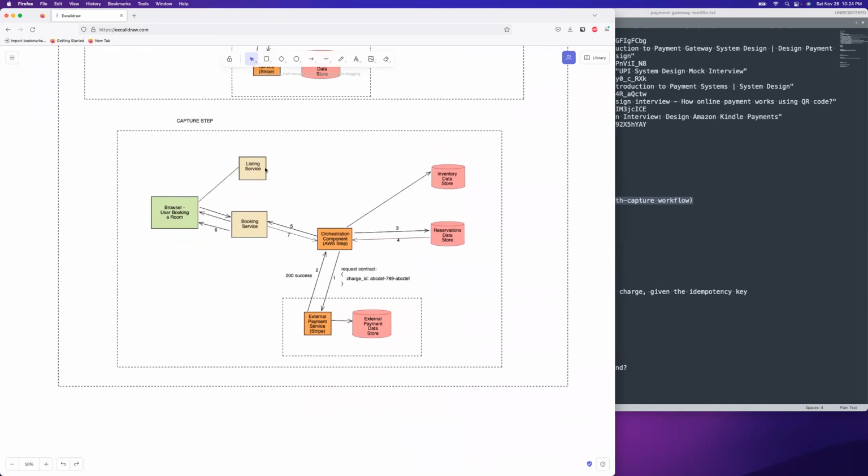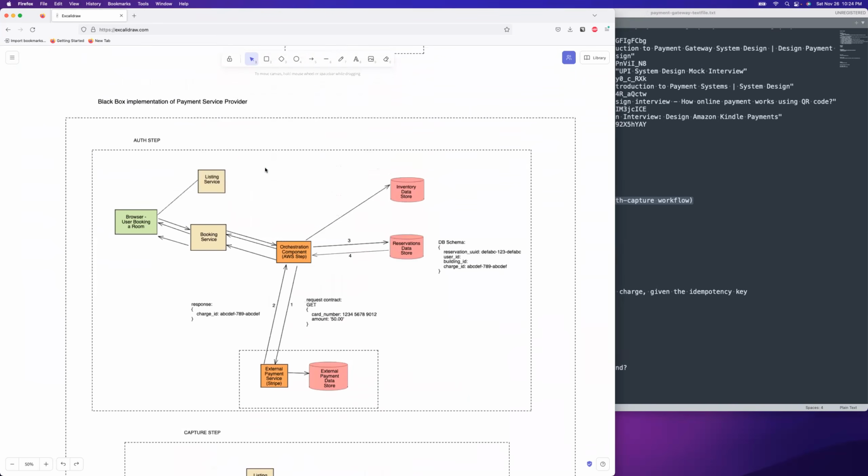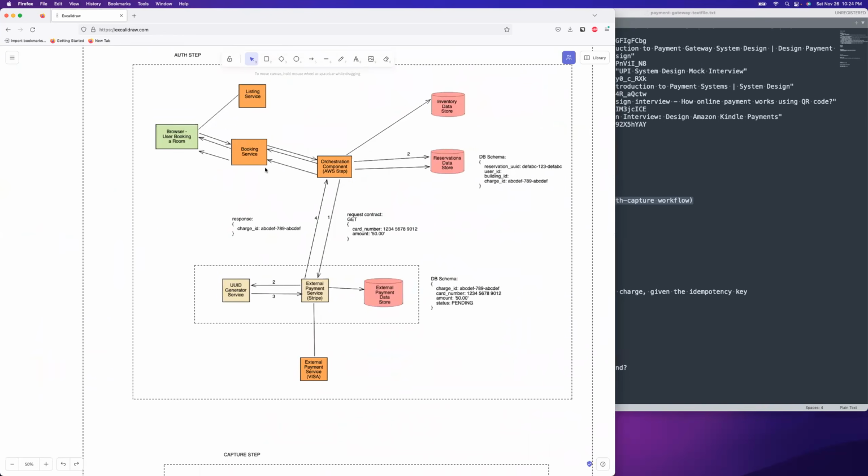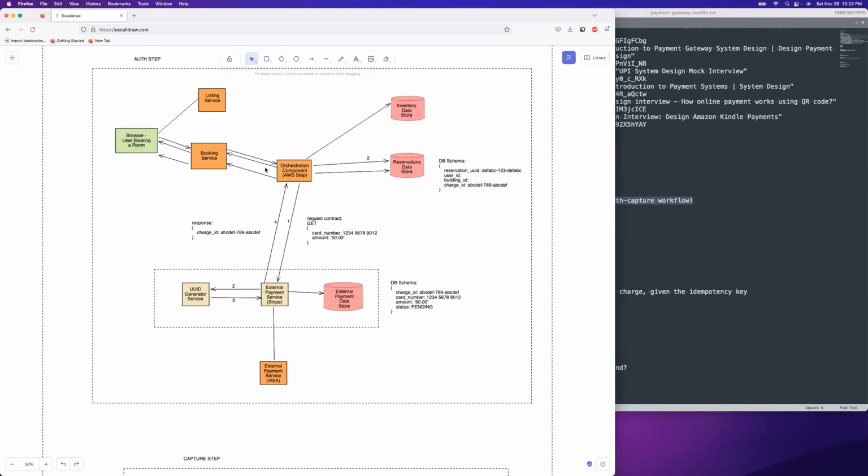Okay, we fully walked through the Auth-capture step and the black box implementation. I think we covered it all in the white box.